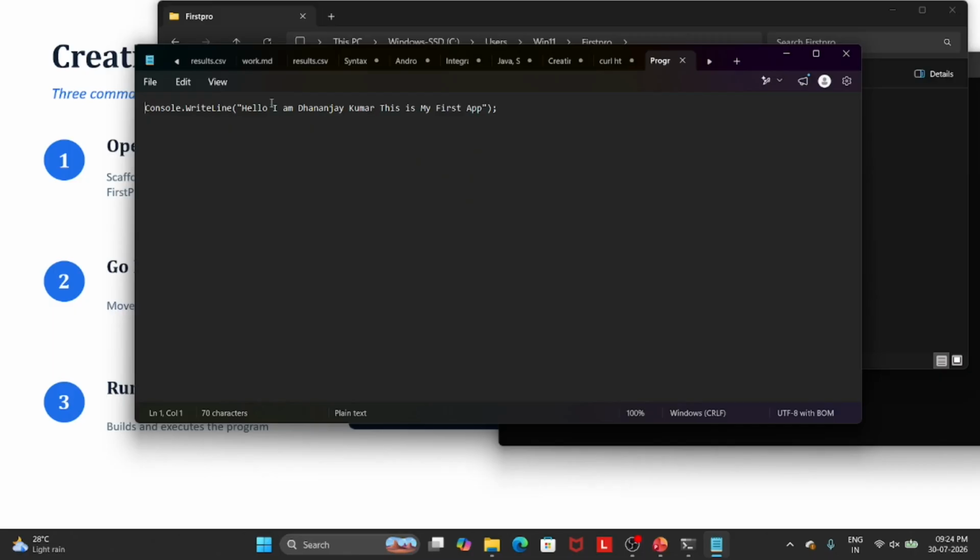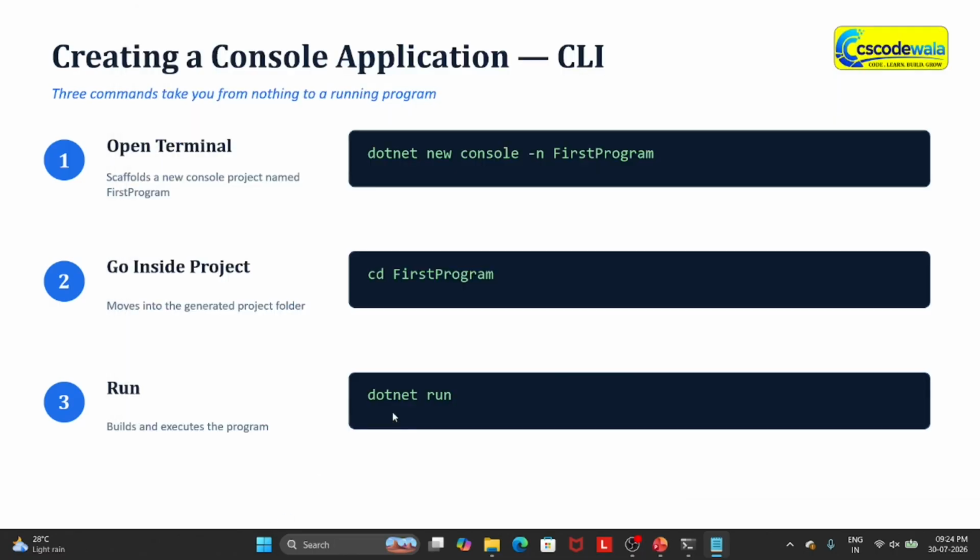Here we typed Hello, I am Dhananjay Kumar. This is my first app. And we type dotnet run.